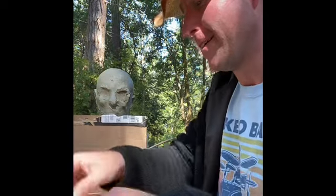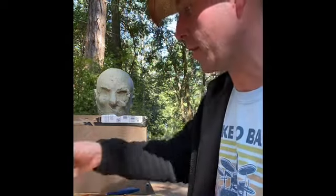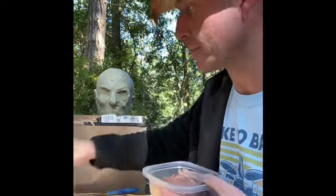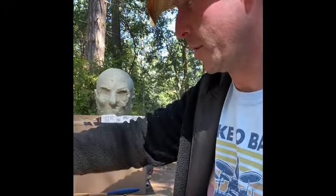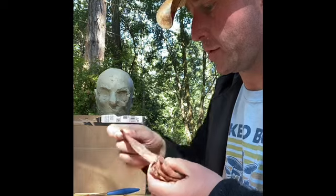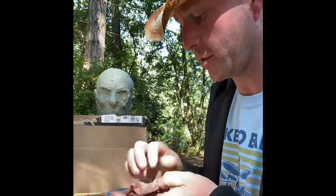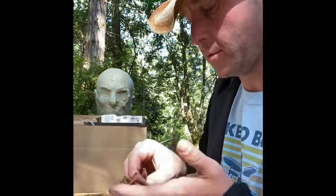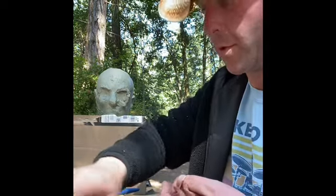Flip them over. You can pretty much choose whatever you want to put in there — it's up to you. What I decided to do today was roast beef and some crispy bacon in a cast iron pan, which cooks things fast. You can start building your sandwiches however you choose. One of my favorites — peanut butter and jelly in one of these things is amazing, trust me. Or peanut butter and Nutella; it's kind of like a dessert sandwich.